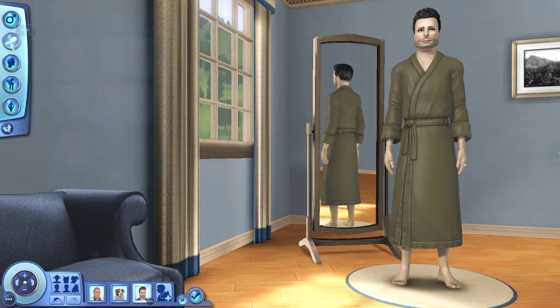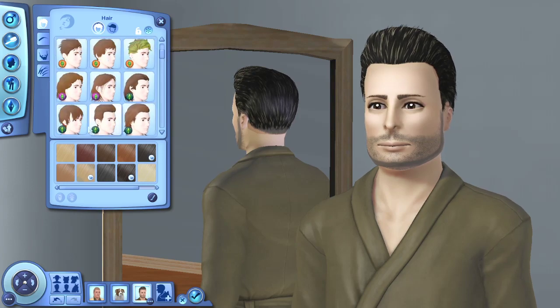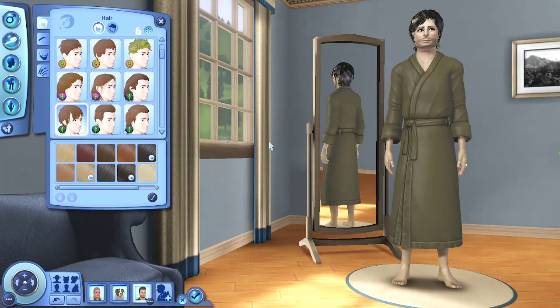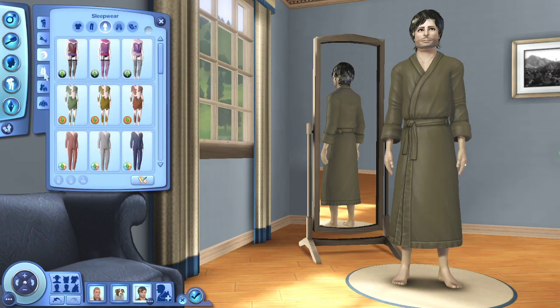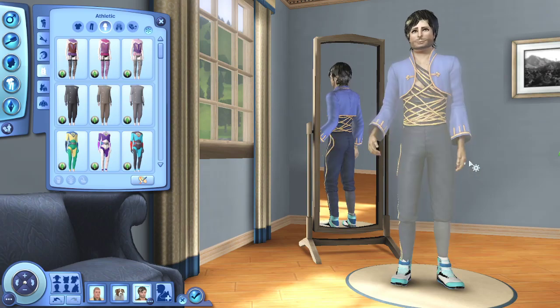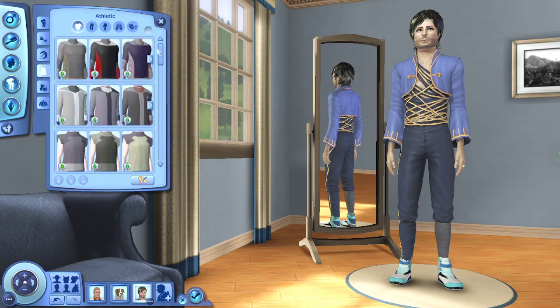Alright, so he doesn't have wings, but we'll fix his hair. Something that's more fitting. Hair's probably more like this when he's going to bed. Okay, and then we'll do his athletic wear. Still got the ring on. No. Oh gosh. That's a bit extra to work out in. Alright, we'll do a two-piece for his clothes.